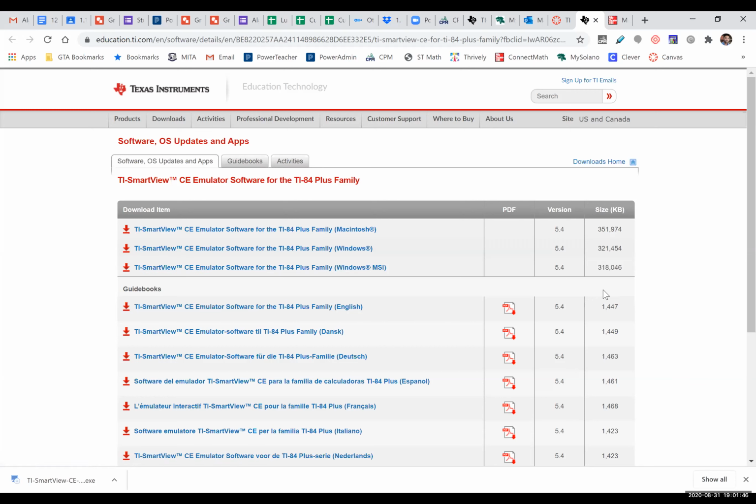Again, when we started with the lockdown in March, it was free for all the students in the US, and then they decided to do the same thing during summer. So now I don't know about this fall semester. I still have the link, so that's why I provided the link. Please try it. But if not, try to borrow. I know it's expensive, 100 plus. So borrow any TI graphing calculator.